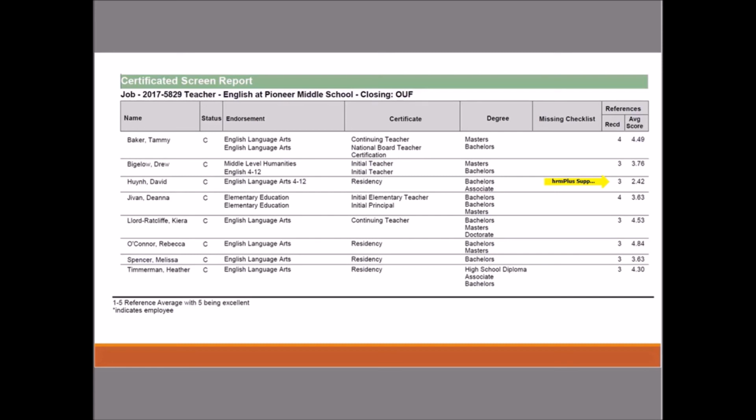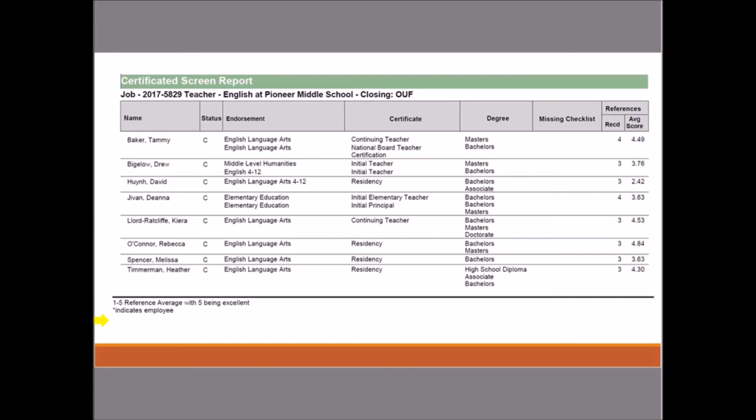So that's something that may or may not help that screener in the weeding down of their list of applicants to look at. Does that make sense? I hope it makes sense. They also, on this district, indicate who's an employee, and on some of mine, they might even indicate who has that sub role. It could show up right here on that report. So they could quickly see who's already working for us and who's a sub for our district. And that might also help them with the screening process.